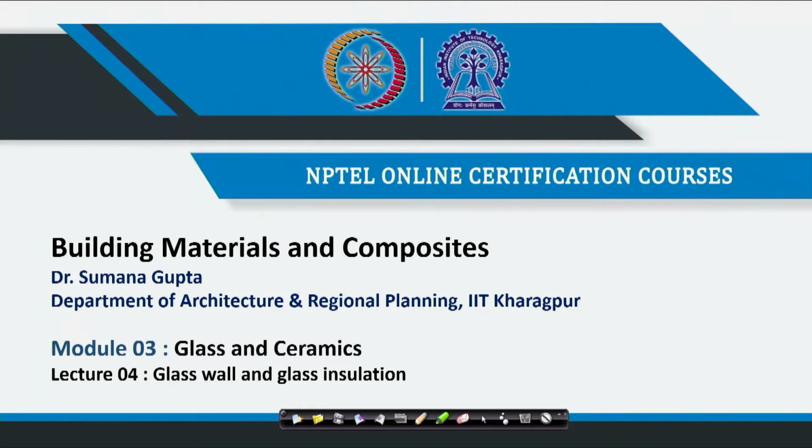So, we are back with lecture 4, module 3. In this section, we will try to see the glass wall fixing, because we are left over with the glass wall fixing, and the other is the glass as an insulating material. We had looked into the various ways of glass fixing in the previous lecture. Prior to that, we had seen the different types of glass. Prior to that, we had gone into what is glass, how it is obtained, etc.